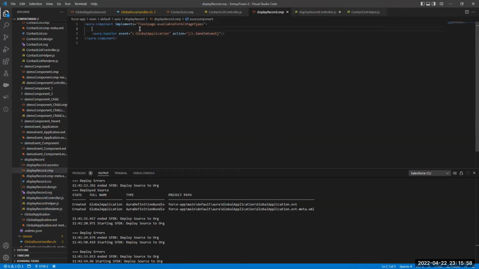We also have to implement Aura, name equal to recordId. I will show you one more error, but first, let's type in everything, show you running, and then I will show you the error.